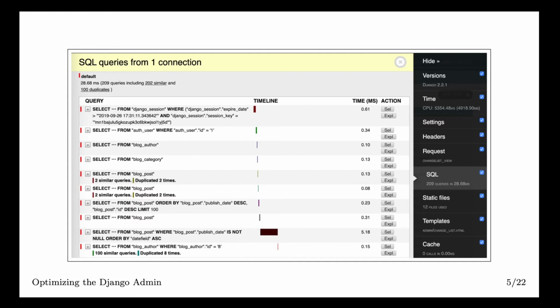It shows how long they took, which in development is less helpful because compared with production where you have a remote database server and everything, the times give you an indication but may not be exactly how long things take in production. It also mentions that of my 209 database queries, 202 are similar and 100 are outright duplicates. The very last item in the list here is fetching the author for a specific blog post, and this is one of the duplicated queries.